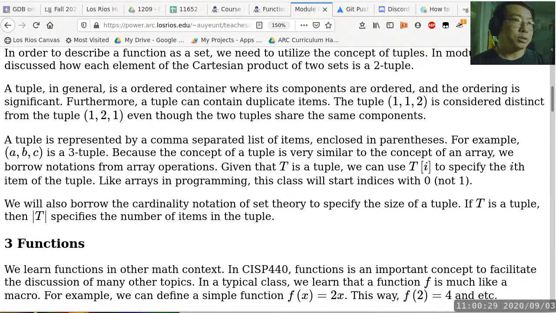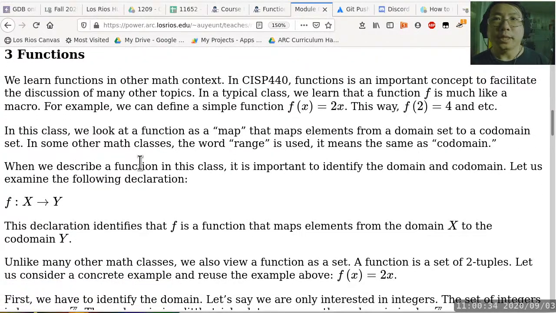I'm not seeing any questions, so I am going to continue with the lecture. So now we start to look at what a function is, okay? So in your math class, you're probably familiar with defining a function f as f(x) = 2x. In other words, function f is really more or less a shorthand, because the actual definition of the function can be a lot more hairy compared to just 2 times x, okay? So f(x) is really more like a subroutine, okay?